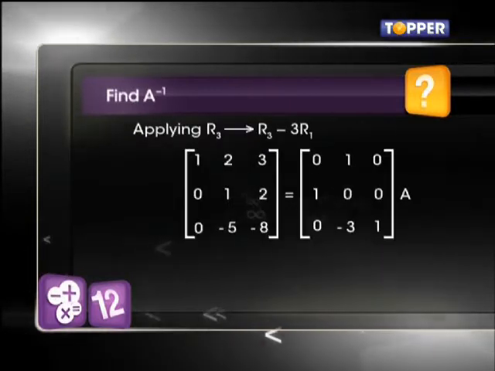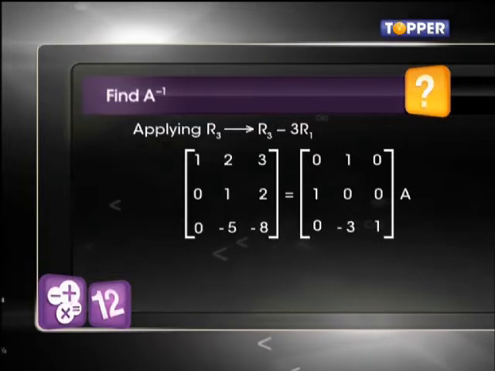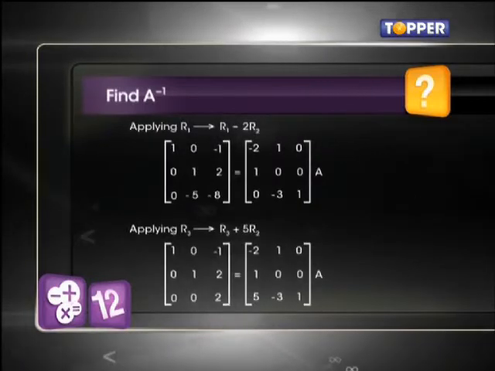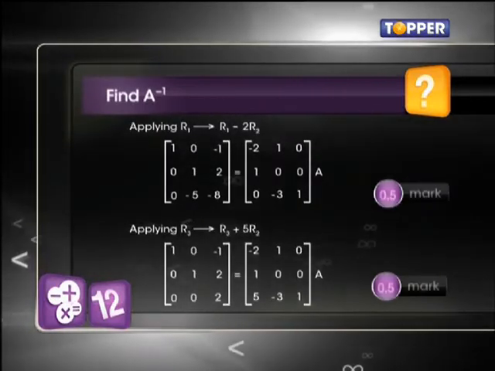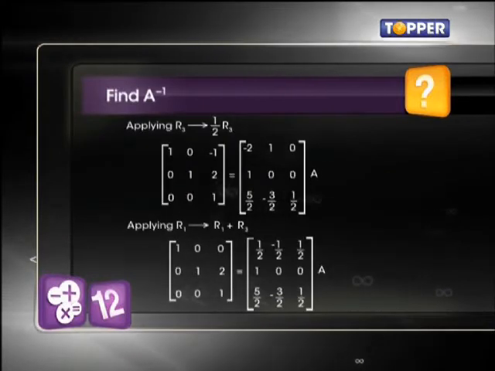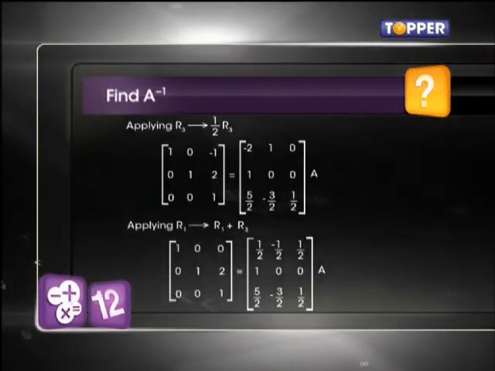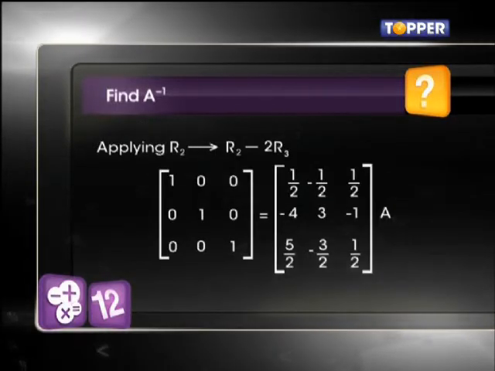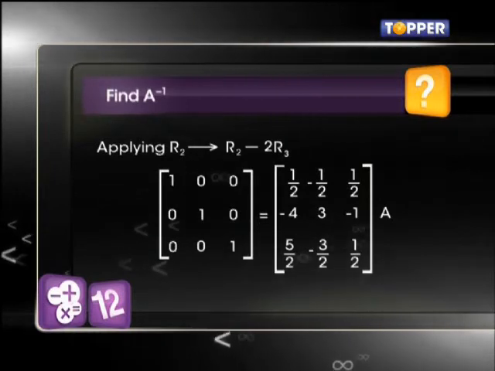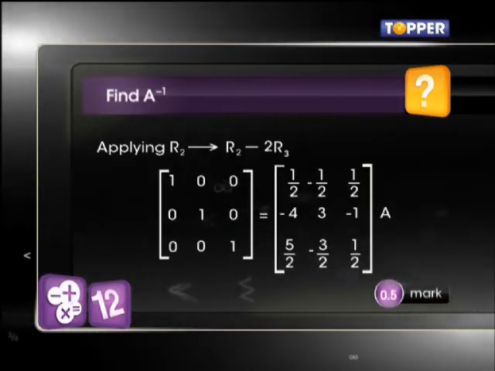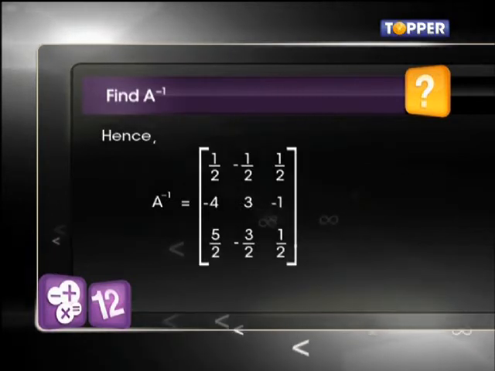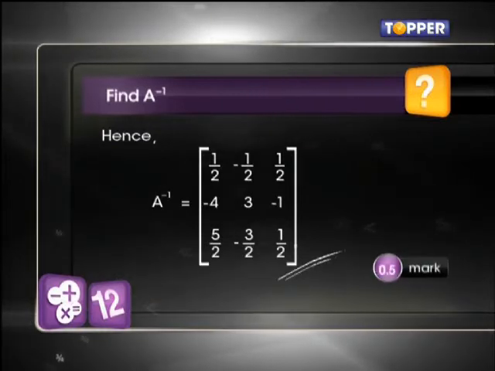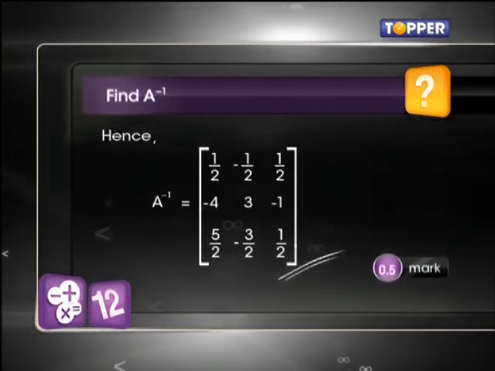Now apply elementary row transformation in such a way that the last 2 elements of the first column are 0. Now make the second element of the last row 0. Finally, make other non-diagonal elements 0 and the remaining diagonal elements 1. We've now expressed the relation as I equal to A inverse A. Therefore, A inverse is given by. If this is the way you would have solved this problem, give yourselves full marks and a pat on your back from us.